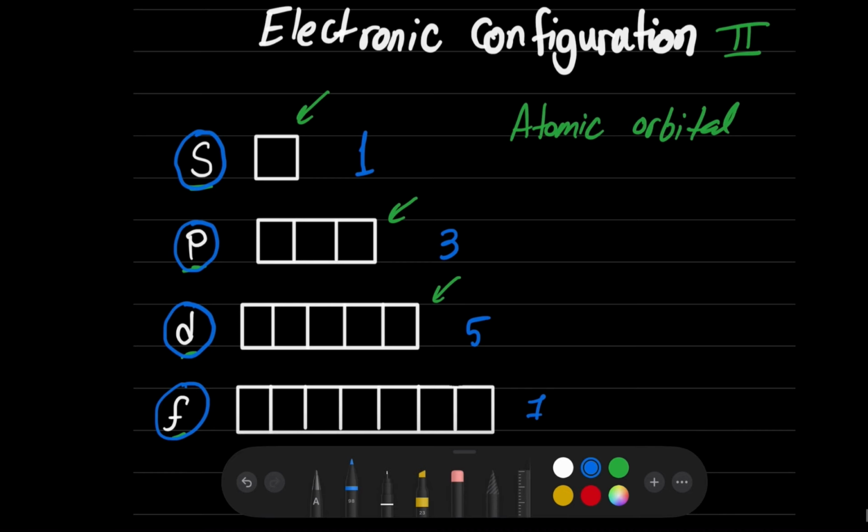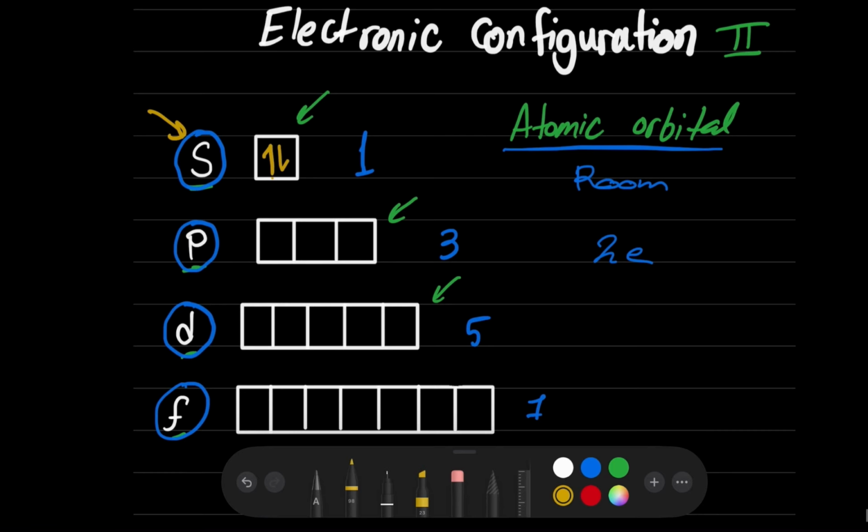So we can consider those atomic orbitals like rooms. Each room has a capacity of 2 electrons. At that point, you can conclude that if we want to fill electrons in the s orbital, we can put 2 electrons. We represent those electrons in terms of arrows, so we have an arrow up and an arrow down.